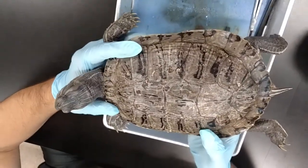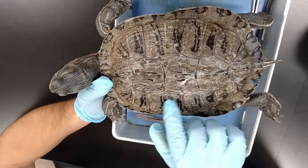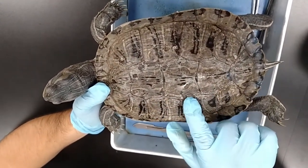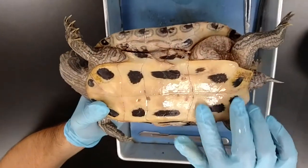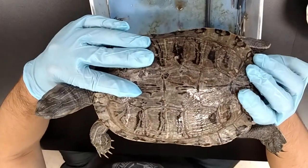the shell is composed of two portions, the upper carapace region, and the carapace region has these little segmentations that are called scutes. And on the bottom of the turtle, we have the plastron, and both the plastron and the carapace are carved from the same dermal bone.